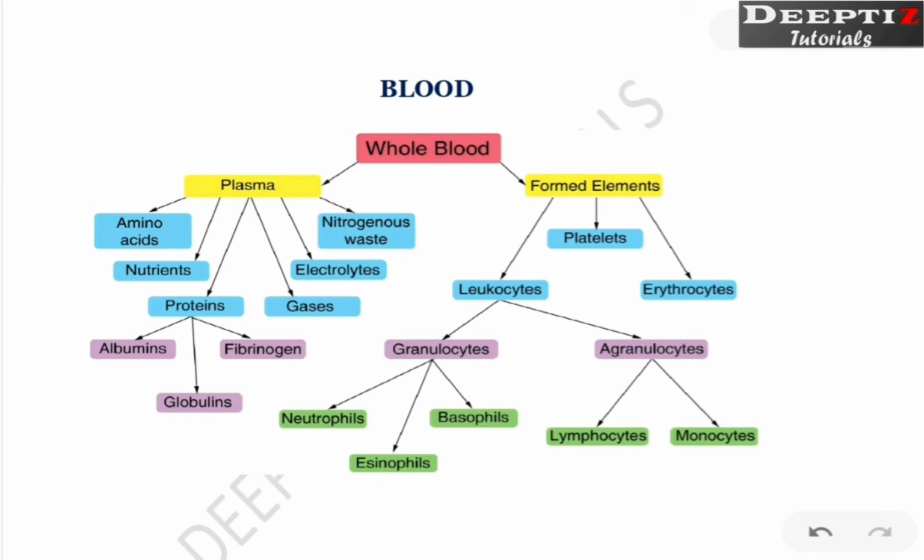Now, this is a flow chart related to the components of the blood. So whatever I am telling, just concentrate on this one, and in your own way you can make the flow chart in a simpler form, right? Now the whole blood in our body is divided into two parts. One is plasma, which forms a liquid or semi-liquid component, and the solid part of the blood we call formed elements. So our blood consists of a liquid part and a solid part.